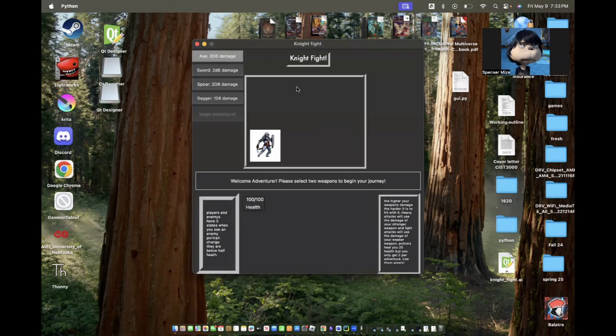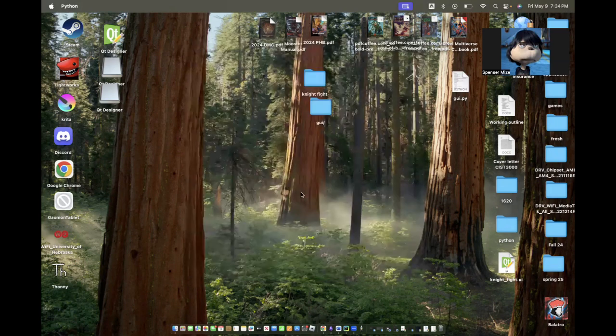One of the pieces of feedback I got during my meeting was that my initial idea was a bit too simple. So I was recommended to let the player pick what weapons they choose at the beginning of the adventure, so it's a bit easier. So you can pick, like you saw at the beginning, you can pick through them. And yeah, now we can go to the code.